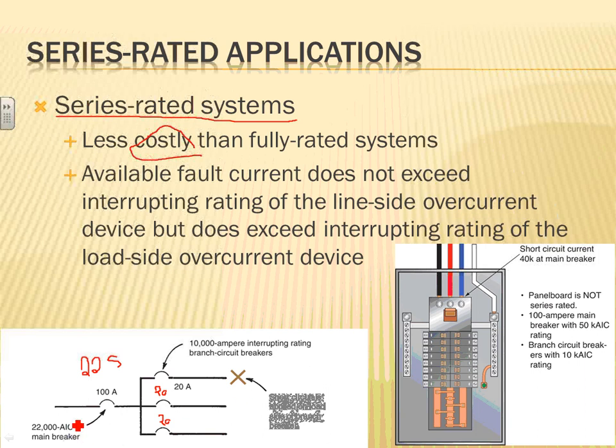So what does it mean? It means the main right here has a higher interrupting rating, as you can see, than the actual branch circuits. So if you have a branch circuit right in this area here, these two circuit breakers, by the manufacturer or under engineering supervision, will be coordinated. So if the short circuit downstream is within the capability of the 20 amp circuit breakers, meaning 10 or less, the 10 will open. If it's higher than that, the 20 amp circuit breakers, 10,000 amp interrupting rating, will stop and hold until the big boy takes care of it. So do you guys use them all the time?